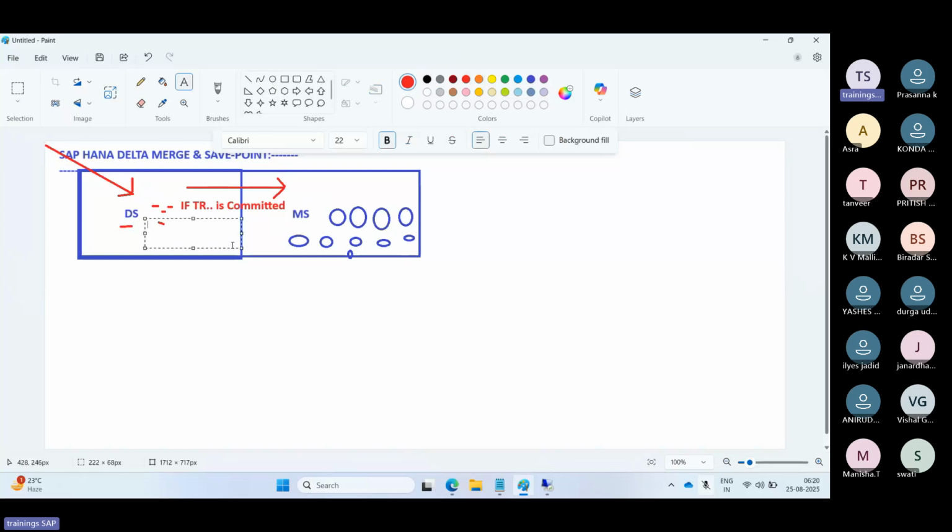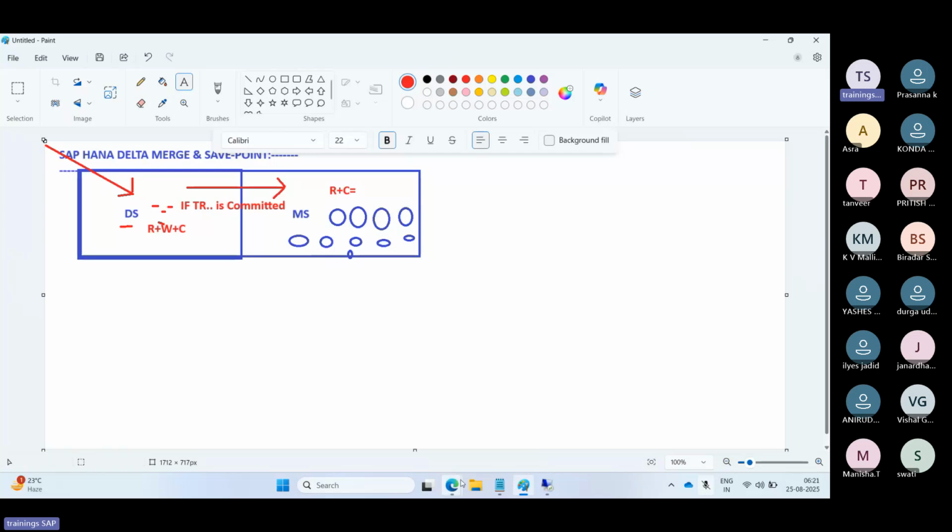The delta storage is read plus write optimized, while the main storage is read optimized with compression applied, about a 10x compression factor. Whatever data comes into the storage level is compressed.